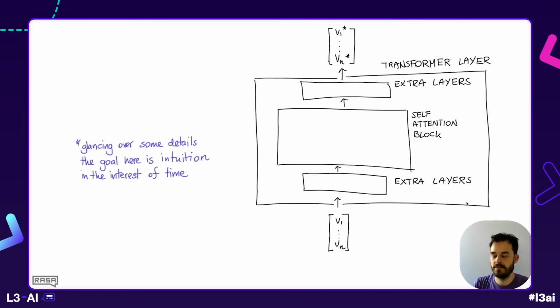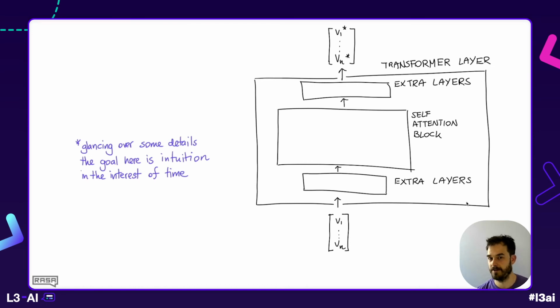And I am definitely glancing over quite a few details here at the moment, and that's because the goal is intuition in the interest of time. But the transformer, if you formally look at the diagram, has this attention mechanism at the core of it. All the other layers around it are somewhat more standard. But the cool thing about this transformer is that it also works on items that are not text. You can also give it other data, and it can still work in a similar fashion.